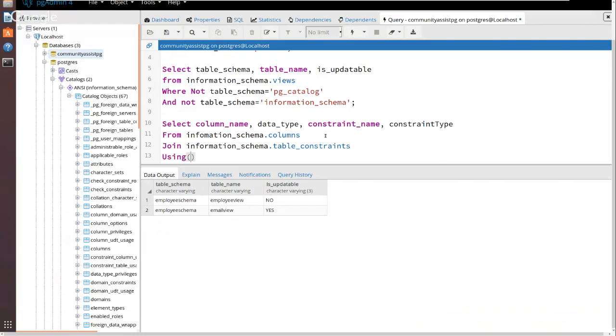No, I think I need to use an ON, because they're not matching on the same thing exactly.